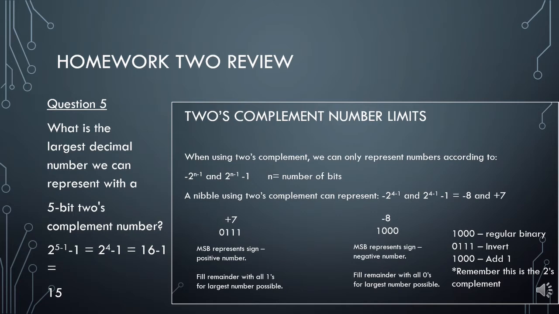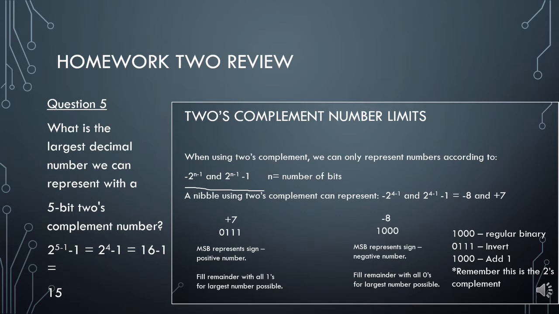complement number limits. So as a refresher, when we use 2's complement, we can only represent numbers according to these two formulas that I have written here. The first formula represents the smallest number that we can represent, and the second formula is for the largest number that we can represent.